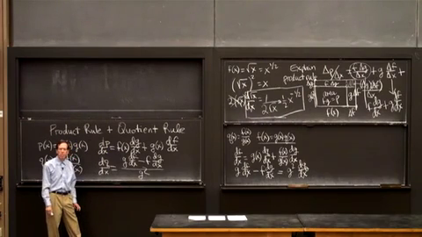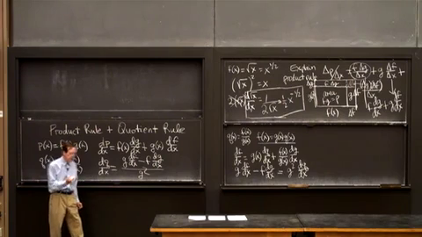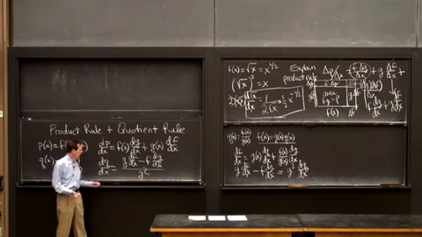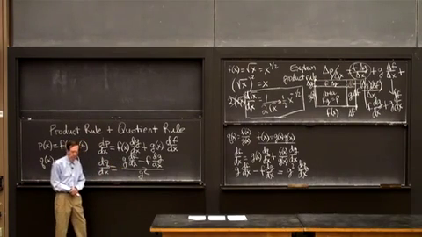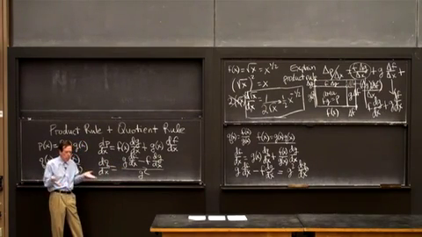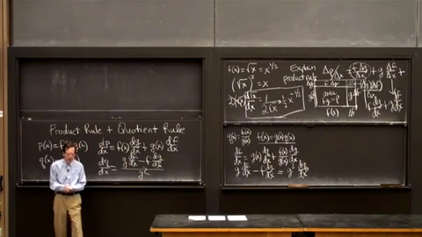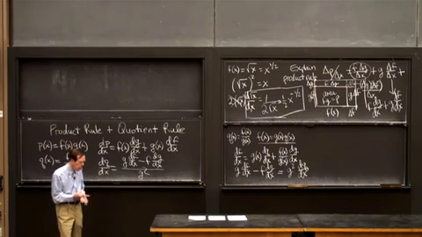That's the quotient rule. Can I say it in words? Because I actually say those words to myself every time I use it. So here are the words I say. Because, you know, that's a kind of messy looking expression, but if you just think about words.